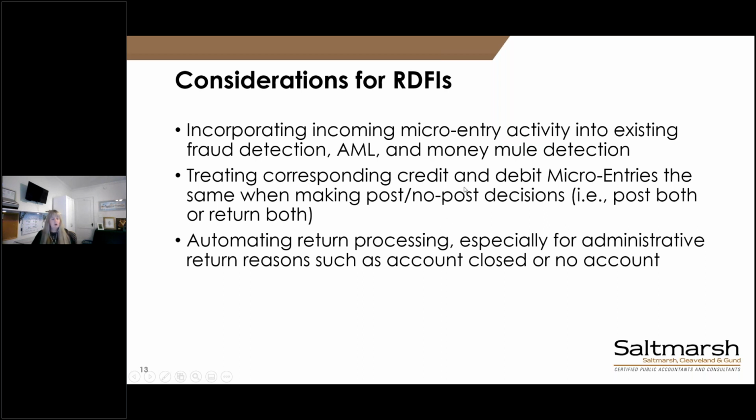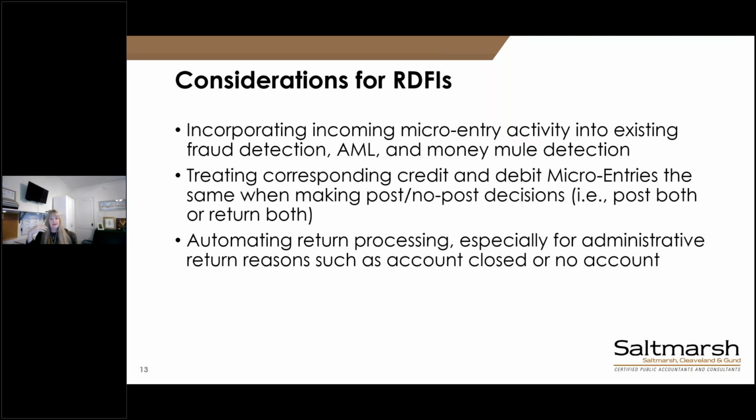So when you have a credit and the offsetting debits of micro entries hit your non-post report, your exception reporting, then whatever decision you make for the debits, say you're going to return the debits, they're recommending to return the credit too. Do the same for both transactions. That makes sense, because otherwise the originator would ask, why did they take the credit but return my debits? They may not know exactly what's going on. If the debit is returned as no account, unable to locate, but the credits were posted, it wouldn't make sense.